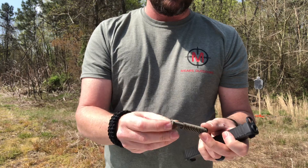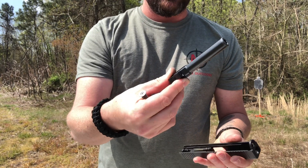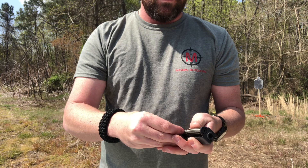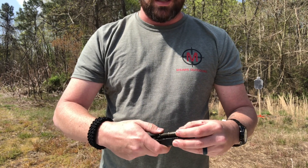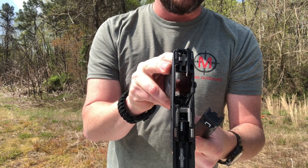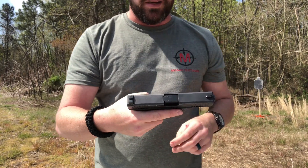As far as the internal workings of it, everything is the same as every other Glock. You've got your barrel, recoil spring. Fantastic gun. I've probably only shot maybe 50 rounds out of it, but that's going to change today — we're going to pump about 100 rounds through this thing. Internal workings are just like every other Glock. This is my first Glock I've owned, and I am absolutely fond of it.